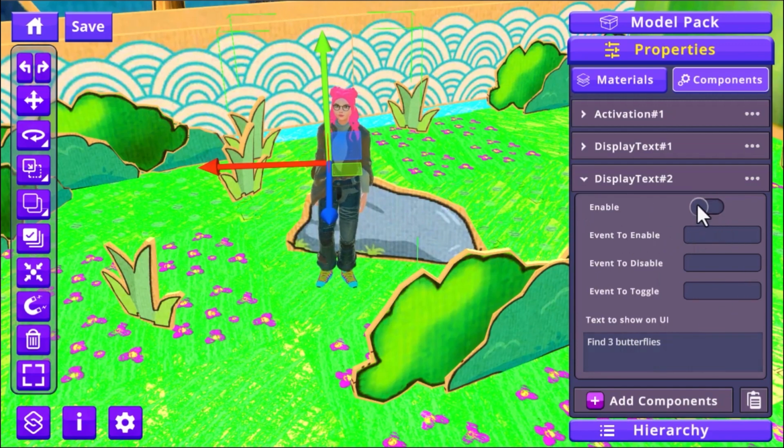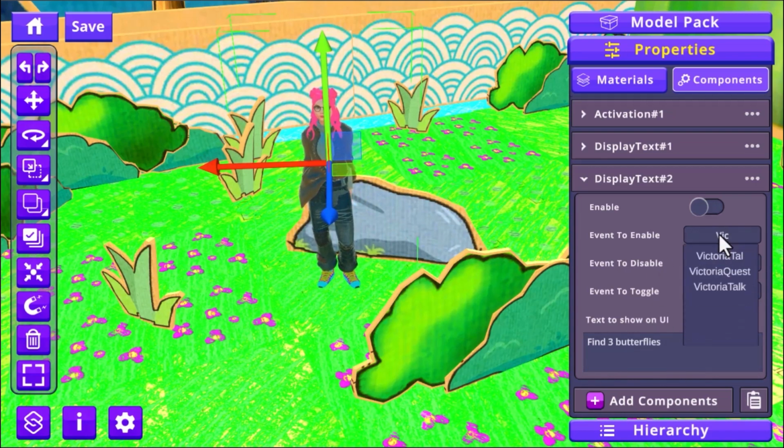All right, now this time I don't want this to be enabled by default when I enter my land, so I will make it disabled, and I need an event to make it enabled, and that event is when I speak with Victoria and accept her mission. And I know when I accept her mission, an event called Victoria Quest is sent to the land, and that is exactly the event I need so that this text is shown.